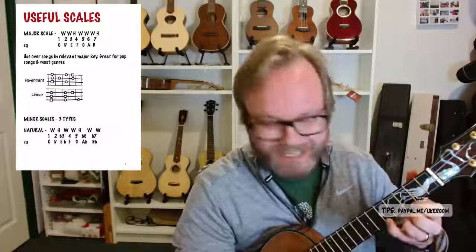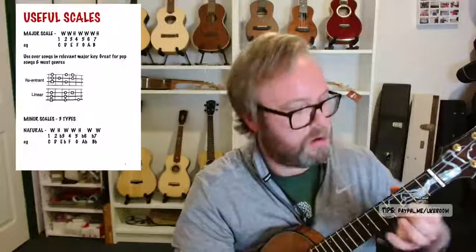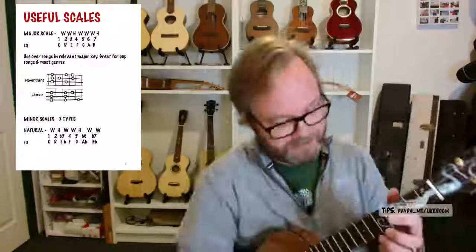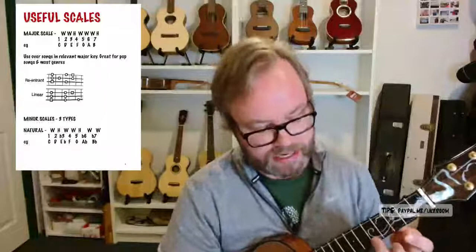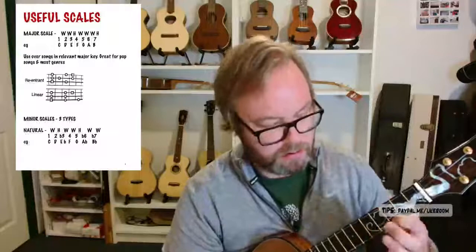Some of those shouldn't be working, right? And that's because I'm resolving them. I'm hitting a wrong note. Here's an example. In a key of C, on this string I should have C, D, E. So a C sharp is going to sound wrong, and a D sharp is going to sound wrong. But as long as I pass through them quickly, they can sound really nice. And that's something I want you to experiment with.